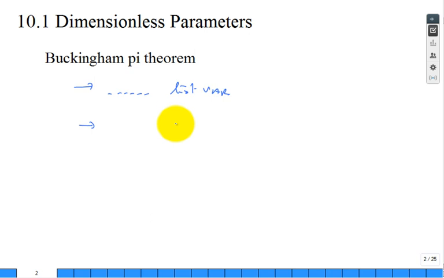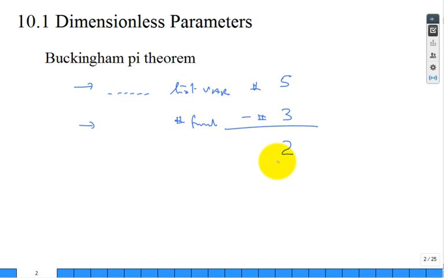But you get the number of the fundamental dimensions or units, like length, time, mass. Okay, and then the difference. You have this number minus that number. What does that tell you? Yeah, so if you had five variables and three fundamental units, you would have how many? Two pi groups. And there you go. That's the Buckingham Pi theorem.